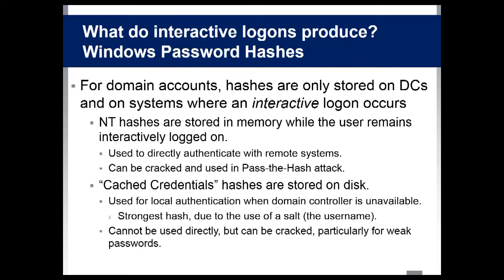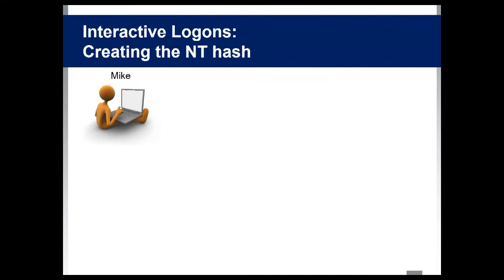So let's dive into each of these types, and we'll start out with the NT hash. I'm going to try to illustrate this in a few slides, not only how the hash is created, but also how it's used and where it can be exposed. So the first type here is the NT hash, and again, there's potentially the LM hash for legacy systems, but I'm going to assume that you've got all your systems patched. At this point, the LM hash should not be used any further. Fortunately, the NT hash is stronger than the older LM hash, but it is still vulnerable in certain ways.